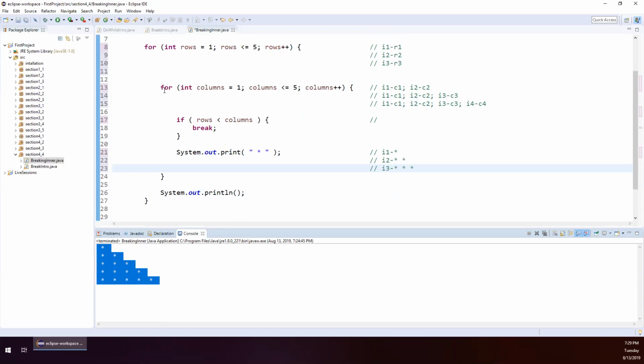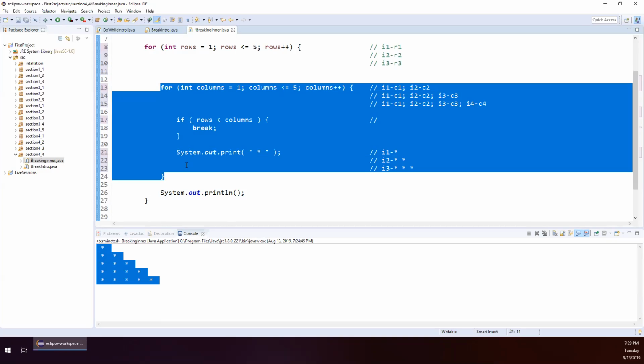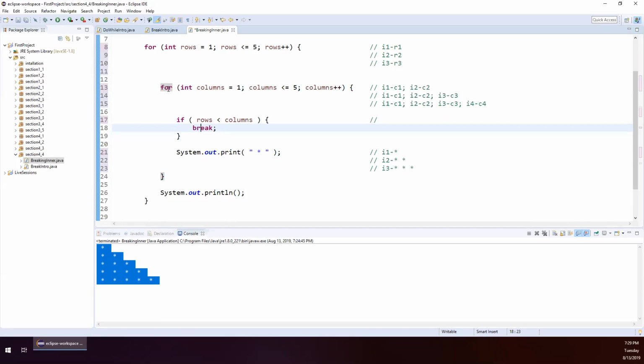So this was just a demonstration of what happens when you use a break statement inside an inner loop. If the break statement was outside, part of the outer loop, let's say I finish executing my inner loop, I print out something, and let's say I say here that if rows is equal to 1, break, then actually let's do this for the fun. Let's break it at row number 3.